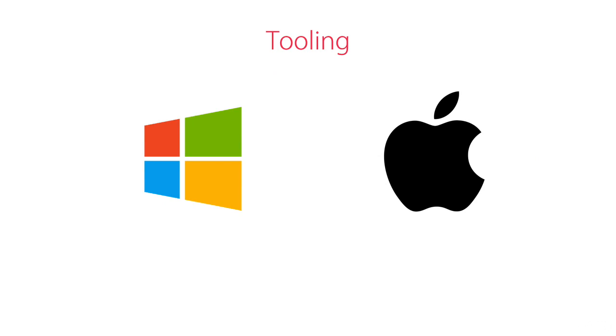In terms of tooling, you have a few options here. If you have a Windows machine, you can build and deploy apps to Android and Windows, but not iOS. For that, you need a Mac, either a MacBook Pro or an iMac. On the other side, if you're a Mac user, you can build apps for Android and iOS, but not for Windows. So if you want to target all platforms, you need both a Windows and a Mac machine.